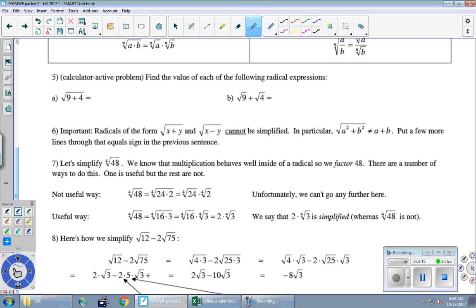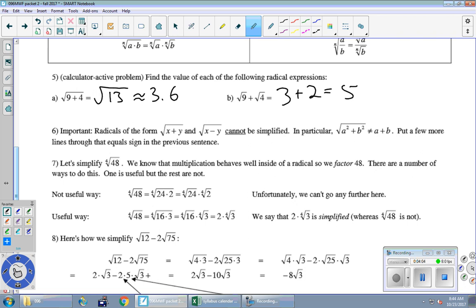Okay, let's take a look at number 5, which asks us to compare the square root of 9 plus 4 to the square root of 9 plus the square root of 4. This is the square root of what number? 13. Maybe somebody with a calculator can help us out here. 3 point something, I don't know, maybe 3.5-ish. How about the square root of 9 plus the square root of 4? That's really 3 plus 2, which is 5. Anybody have a more accurate answer? Okay, call it around 3.6.